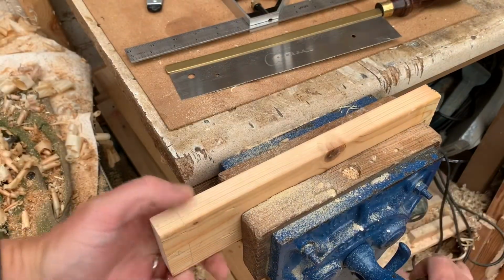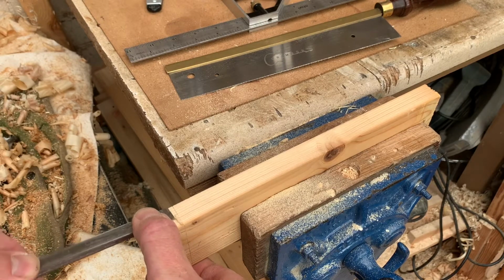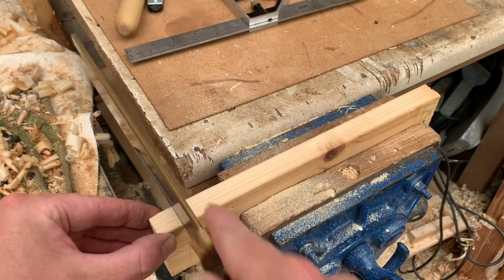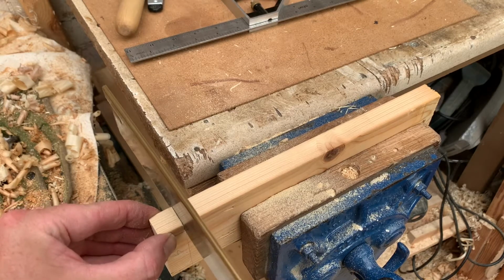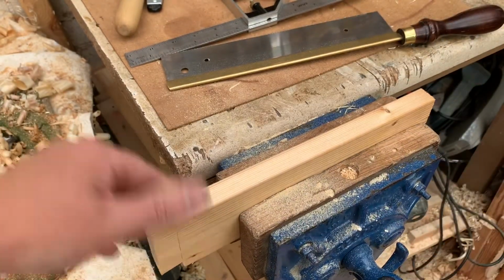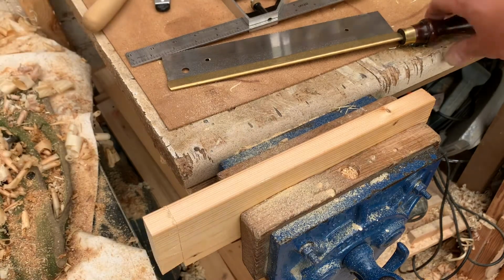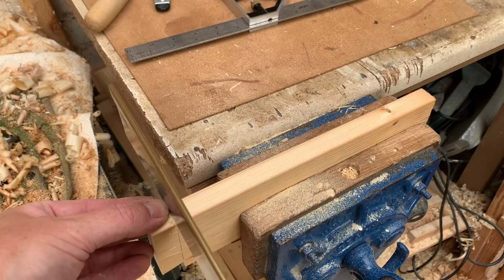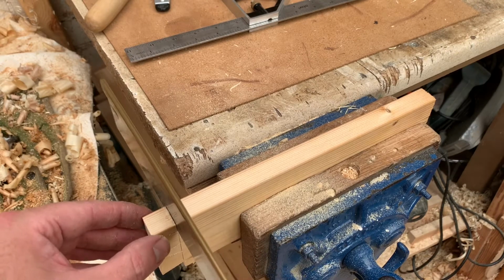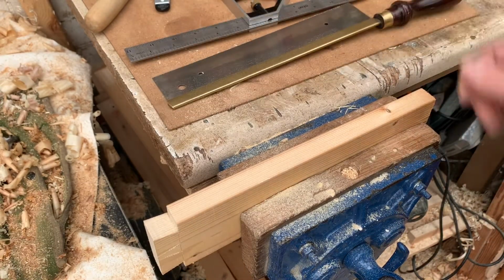Then we cut these end sections off, which is really simple. A little chisel for that, just to help keep that really neat shoulder line. There's our fine saw. There we go. So we do that side, and this side. Listen to the sound. There we go. Changes pitch. It lowers pitch the closer to the end of the cut you get. That's why I never do woodwork with headphones on.